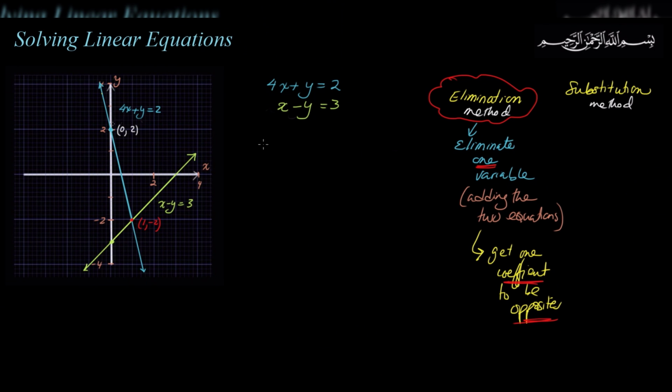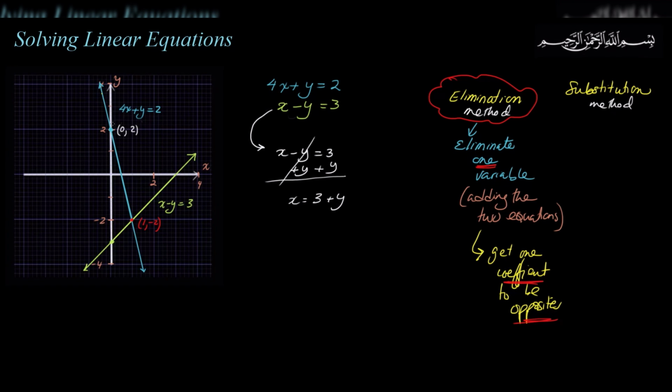So here we go. I take either one of them, and I think I'm going to use this one, because I like to work with simpler looking equations, you know what I'm saying? So I take that one, x minus y is equal to 3, and I solve it for either x or y. Here I'm going to solve for x. So I'm going to add y to both sides, and that goes away, so x is equal to 3 plus y. There we go.